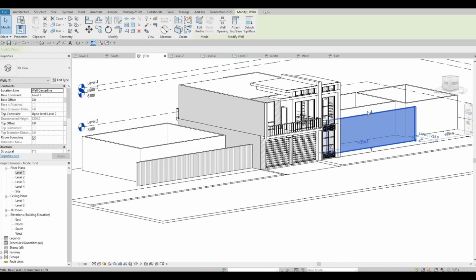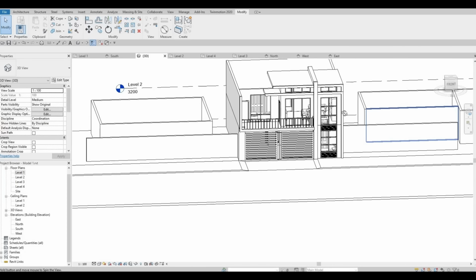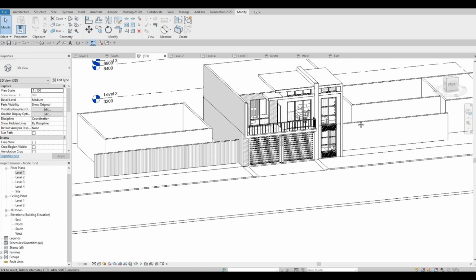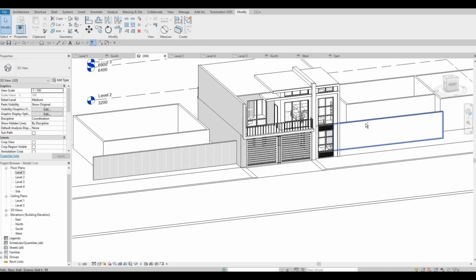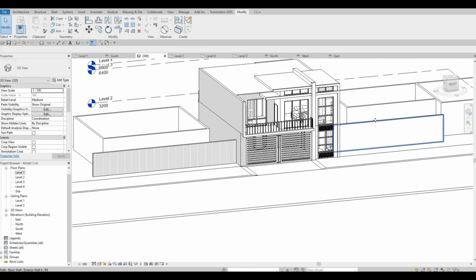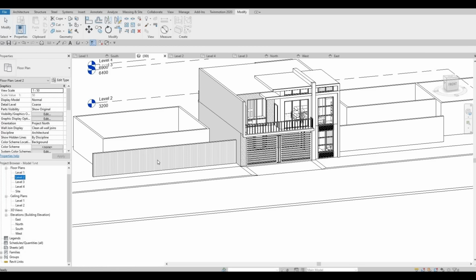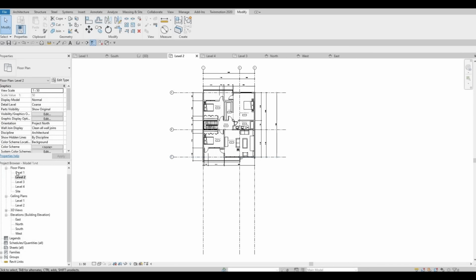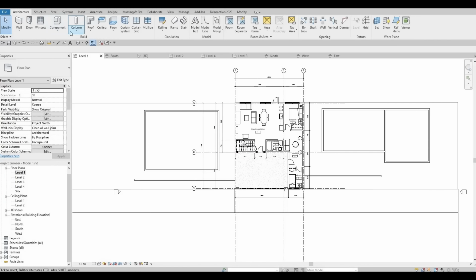We don't need it to be too high like that. We want to showcase the house on the other side as well, but only with that part. And then let's create the roof for this one.